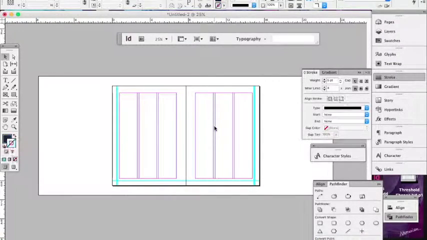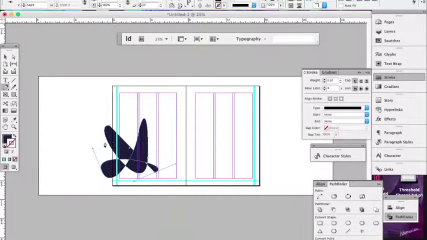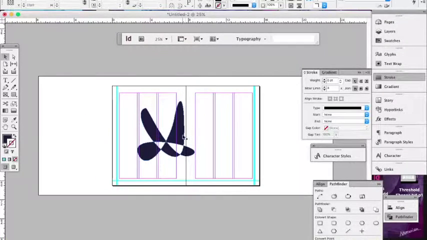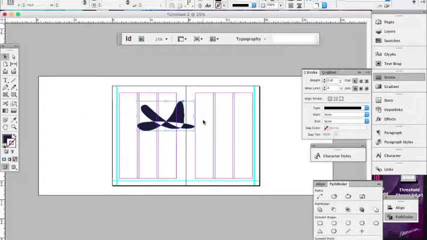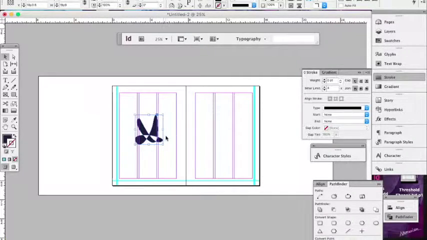Of course, this comes with a caveat. Do not just spaz around with the pen tool and then call your spread done. That is what I like to call lazy design, and I do not tolerate lazy design in Threshold. This is not a graphical element. It is not aesthetically pleasing. Please do not try and use this as your repeating element on the spread, because then I will get very angry at you. Thank you. That is the pen tool.